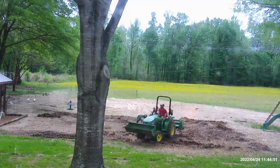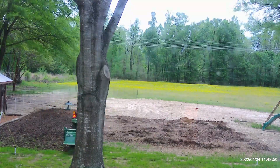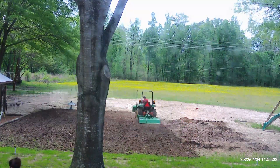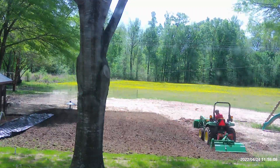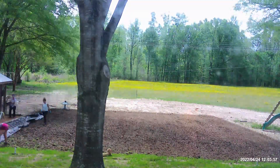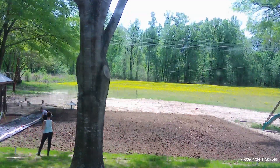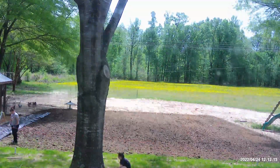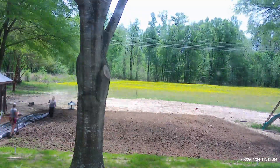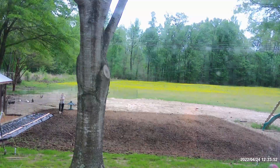Here you can see we are converting our backyard into our flower farm. We had originally planned on a different location and even planted a cover crop there, but in the late winter/early spring we found out that area floods. We had not lived in this house for even a year, so we couldn't have anticipated that the back field would flood completely and become a river. That meant we had to change our plans and move the flower farm to this location.